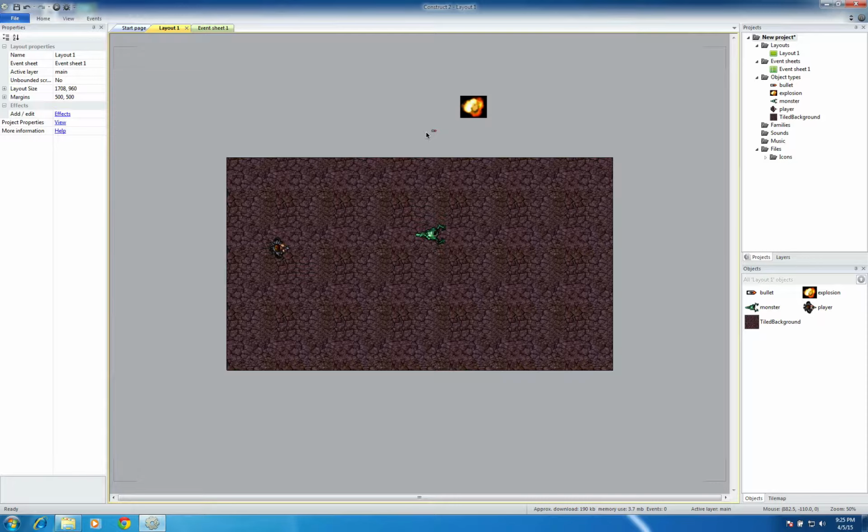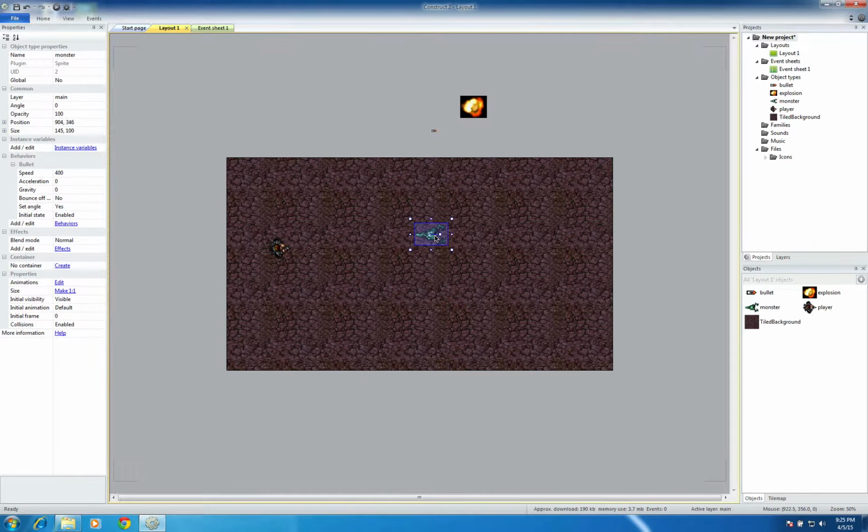Now once you have that set up, what we're going to do is create a couple more monsters. And the cool thing about creating monsters on the fly, once you have one done, you could either drag one in over like this, or you could hold control and drag it over, and you'll make multiple instances of that variable.